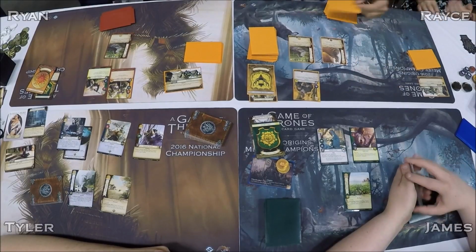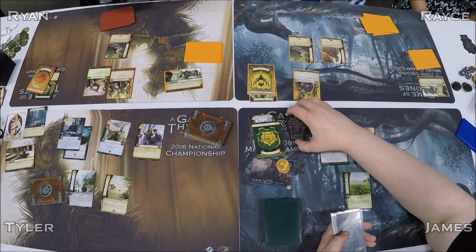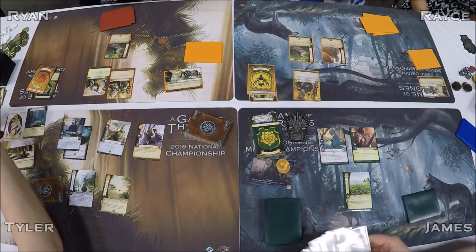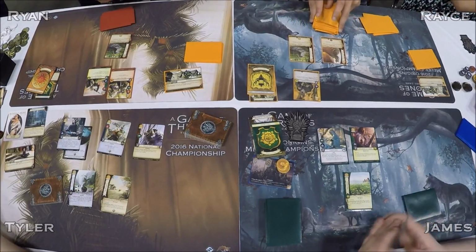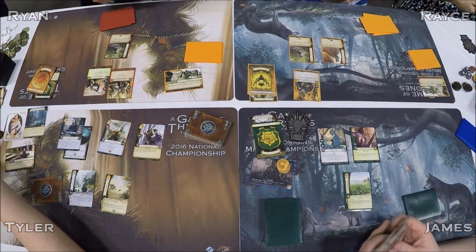Yep, and we see summons from both top players there. A Melisandre from the Baratheon player. Alright, just want to grab one of these and discard it. And they're doing their Melee titles here. So they remove one of the 6, and now James is going to take a look at the other 5 for his choice. The double title.